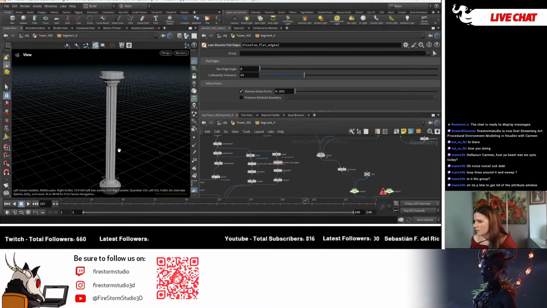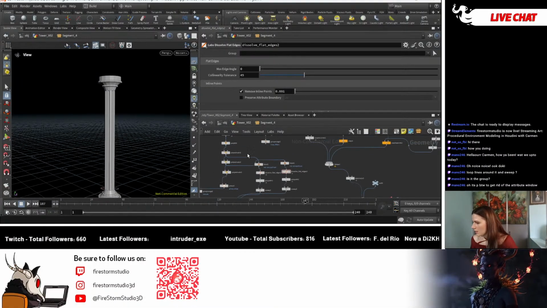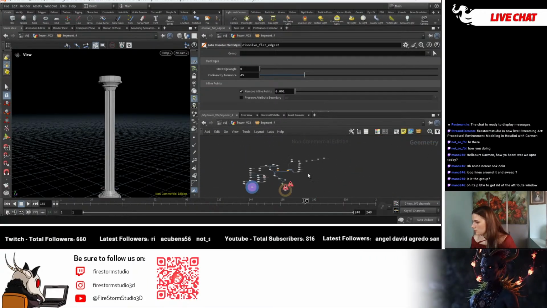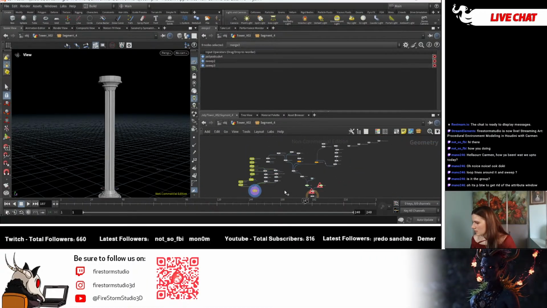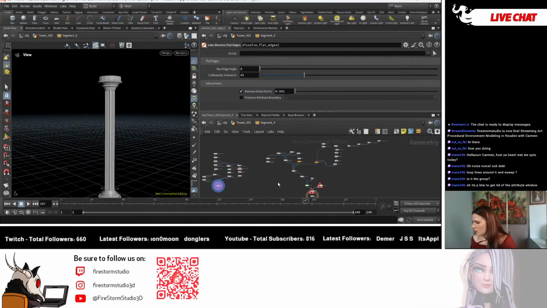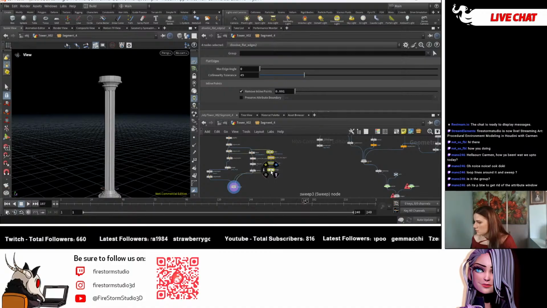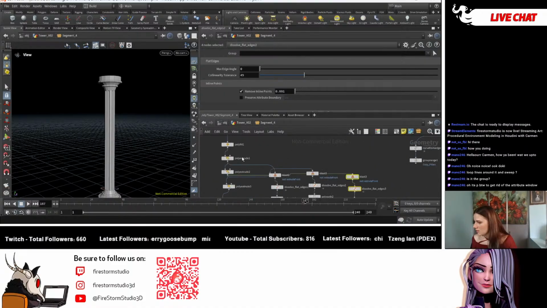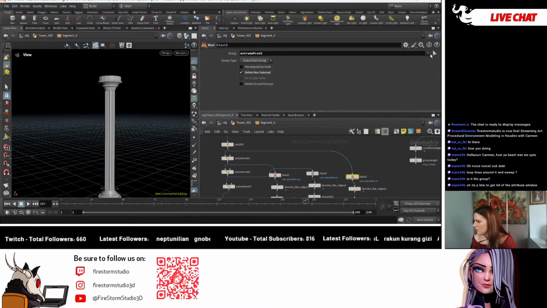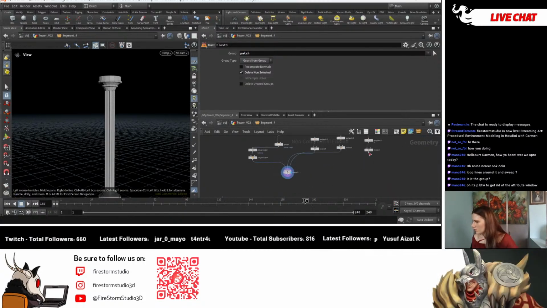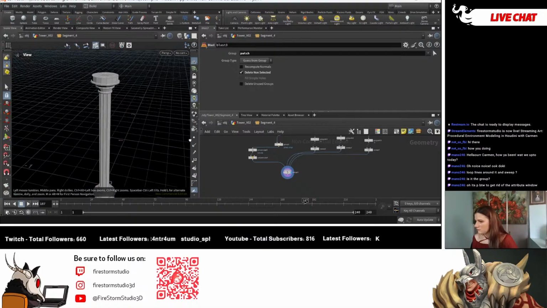Brilliant. And then I actually also want it from the top and the bottom. So what I'm going to do, this network is getting relatively large, is I'm actually going to grab the one from the patch as well. So that's going to get plopped into there, and then we are going to take the polyfill and then grab the patch rather than the extrude front. And that'll be merged as well.